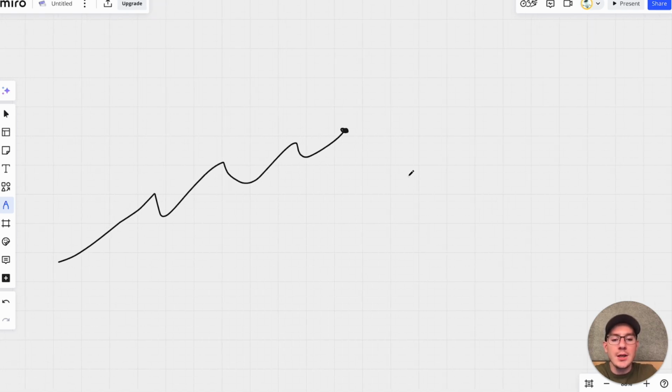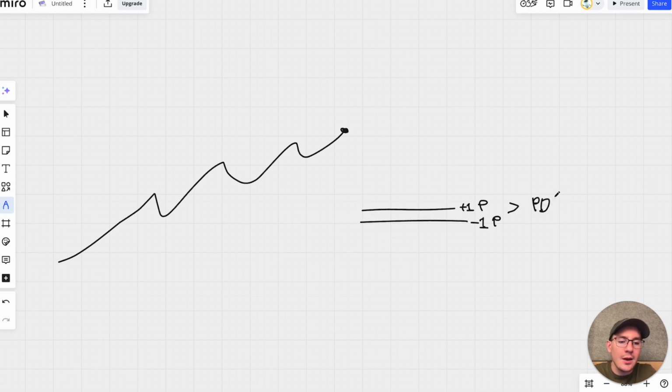So what we do here is we first create a put debit spread. So we come below the stock and we buy a put. We buy 1 put. Then we come close to it and we sell 1 put, just like that. So this creates what is called a put debit spread. So this is a PDS. What does a put debit spread do? Put debit spreads make money as the market goes down. And so again, if the market goes down, this will make money. And so again, this is a bullish strategy. We want to make money when the market goes up.